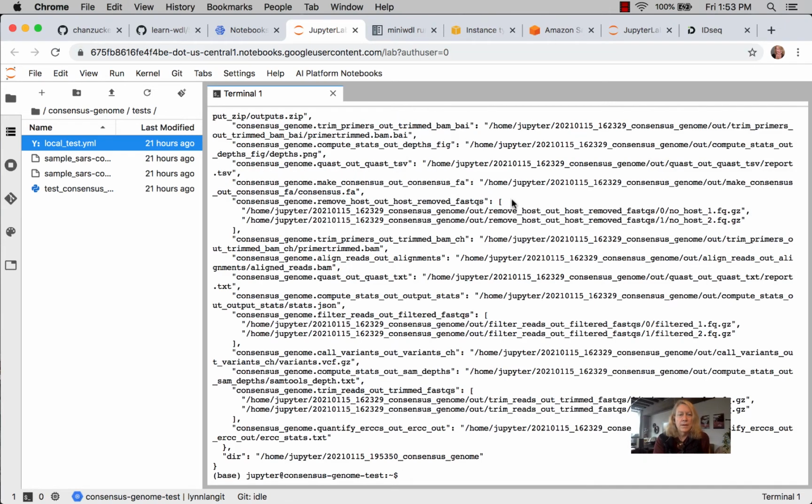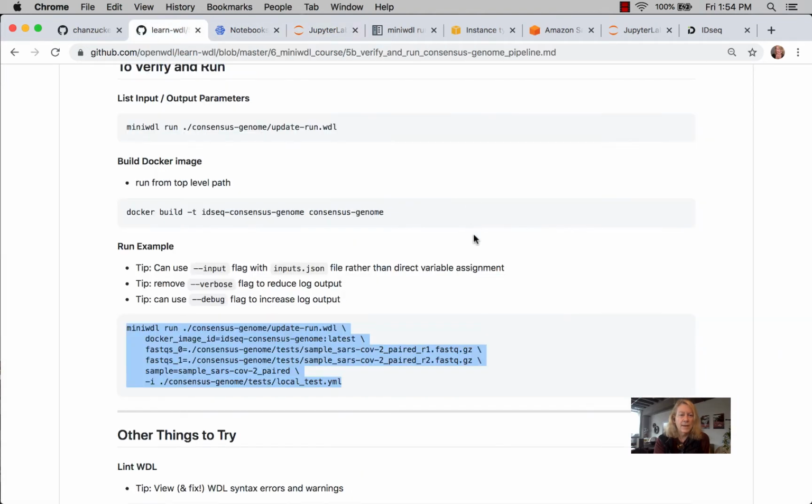So the reason it came back so quickly is because I've run it multiple times and we have a caching feature turned on. And we didn't make any changes. So in a fresh run without caching, it would take about 4 minutes to run. It came back a little quicker than I thought, so let me just go through this command.